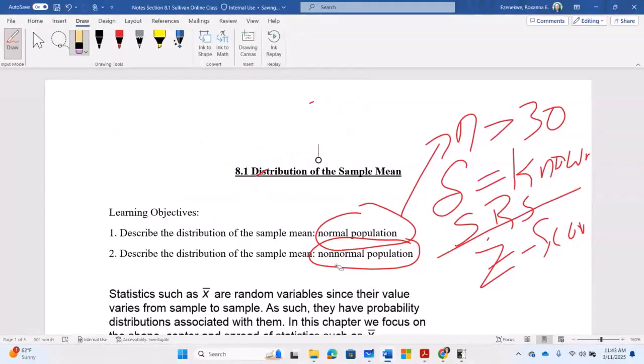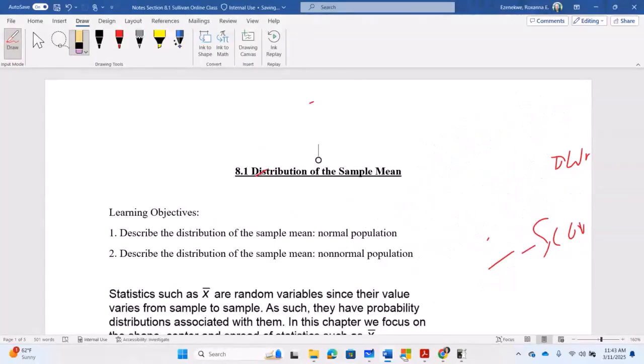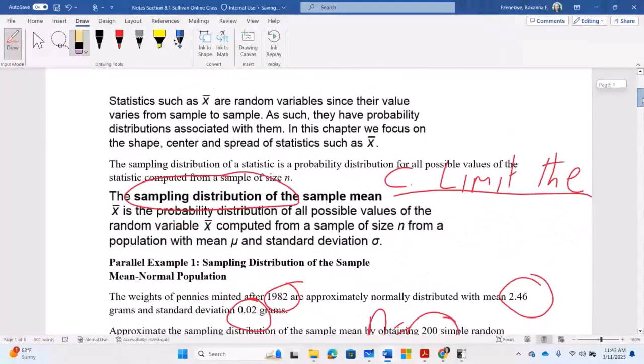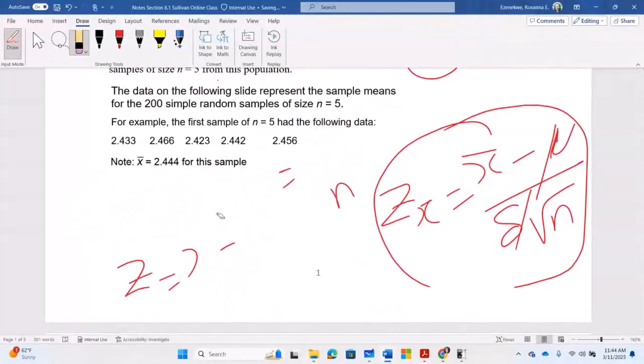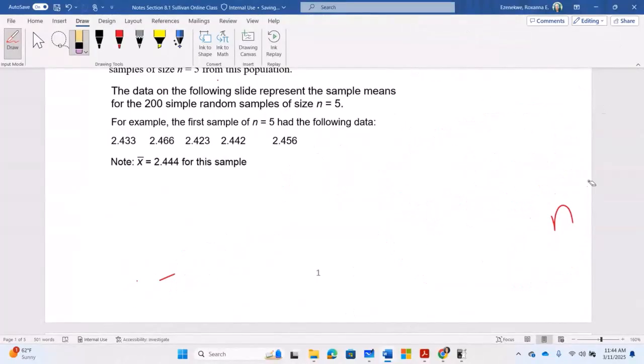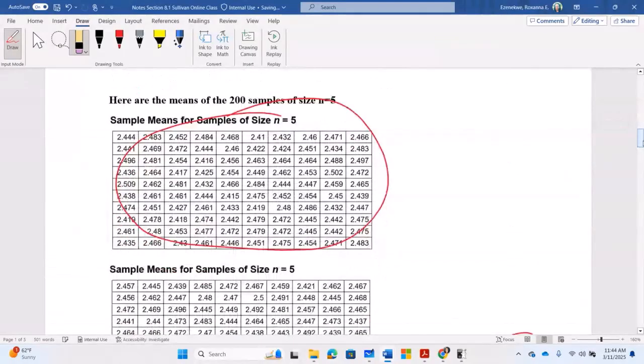We are going to be looking at normal population and non-normal population. What does it actually mean when we are told to find the mean distribution or the distribution of means? I'm going to quickly pull down here and get a better picture for the central limit theorem, and then I'm going to draw my own picture. So what in the world does it mean when we say the sampling distribution of the mean? That's the picture I'm talking about here.